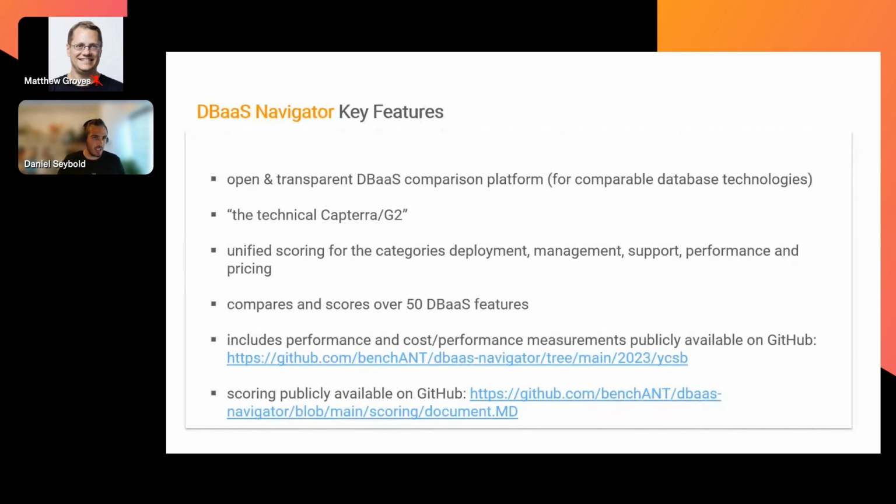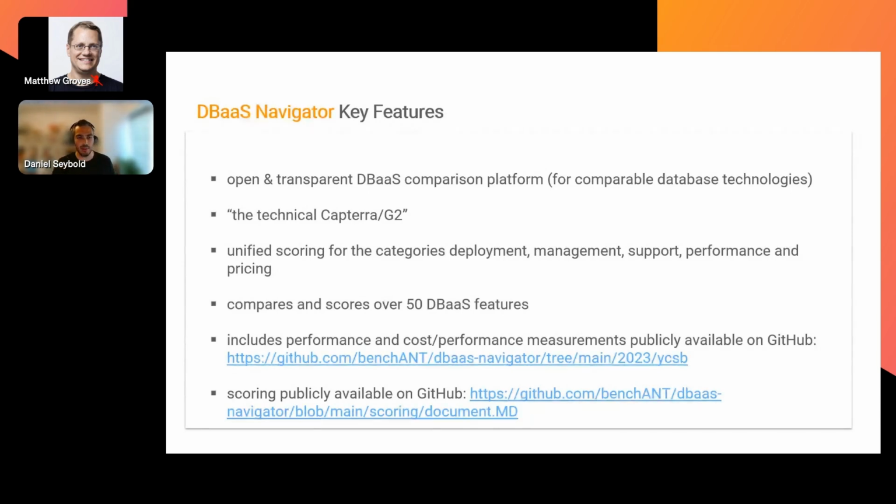So it is completely open and transparent for comparable database as a service offers. You could also call it the technical Capterra or G2. It provides a unified scoring for the categories deployment, management, support, performance, and pricing.